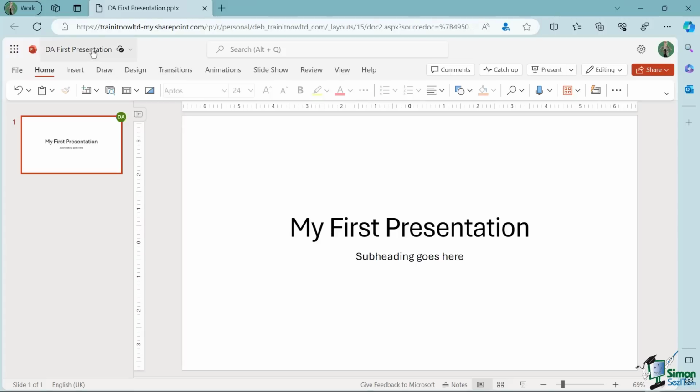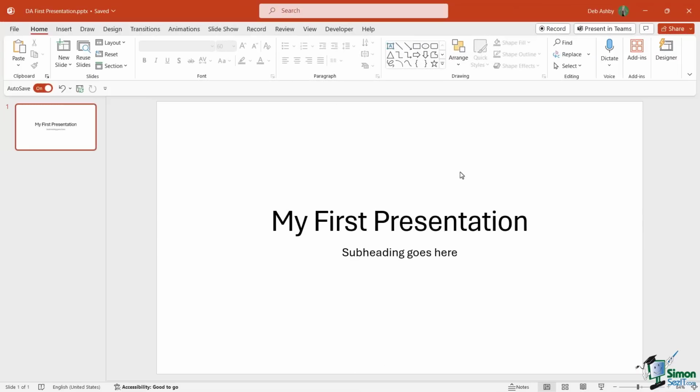And if you take a look in the title bar up here, you can see a little cloud icon with a tick, and it's telling me that I saved just now. And notice if we jump back to the desktop version of PowerPoint, the changes that I made, that subheading I added when I was working with it in the online portal, have now automatically updated in this copy. So saving to the cloud provides you with a really seamless way to work, and it's less likely that you're going to lose any of your changes, and you don't have to think about saving your file.